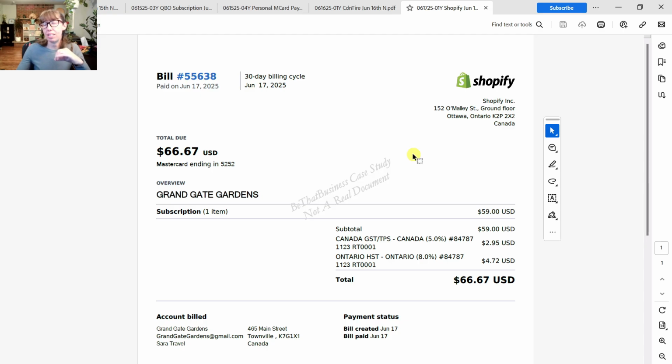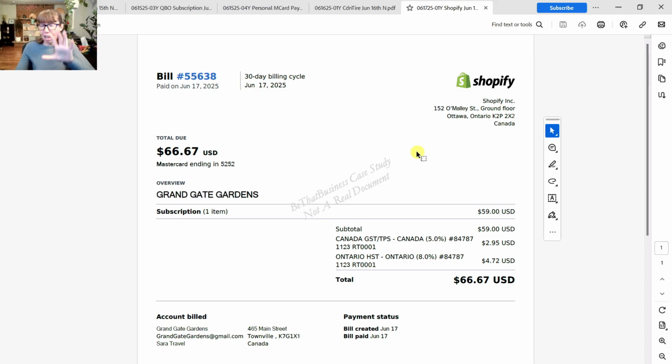Also, if it's a non-domestic supplier that is charging HST or GST, you're going to want to check to see if they are on the simplified regime. If they're on the simplified regime, you cannot actually claim the HST on that supply as a credit. You have to go to that supplier who's on the simplified regime and request that they don't charge you HST because you're a registered Canadian business. Very often there is a place on their website for you to do that.